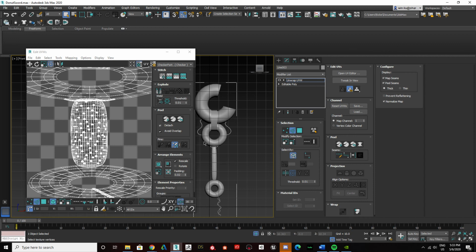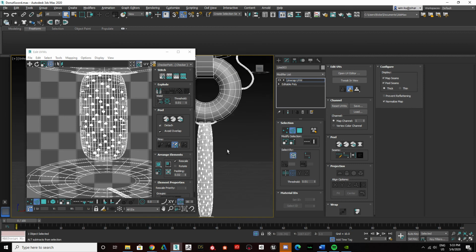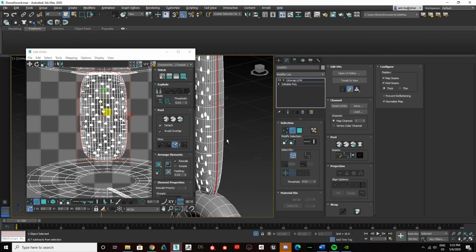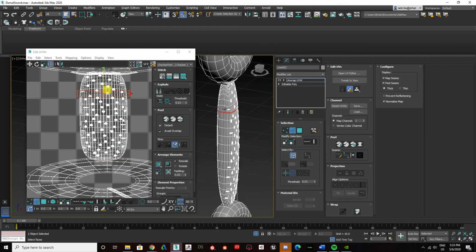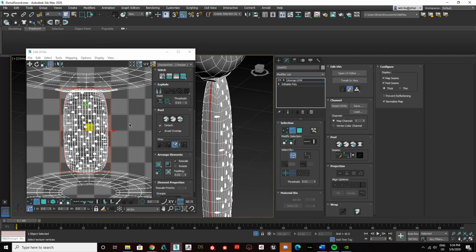We want to cut our UVs. So I usually cut my UVs using edges, so I have edges selected. I'm going to turn this off. And whenever you're cutting UVs, you're going to use the same 3 or 4 tools to get the job done. And once you get comfortable doing this and you keep practicing, the easier it becomes. Since these are really simple shapes, it's going to be pretty fast how we unwrap these. So I'm just going to double click this line right here. And you see by double clicking it just wrapped around the whole thing. I could double click that too and it'll wrap around, and it's showing it here too. But I'm just going to double click this, and this is good, and I'm going to cut this one.